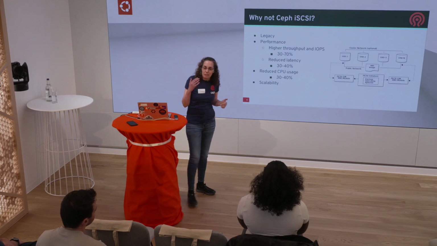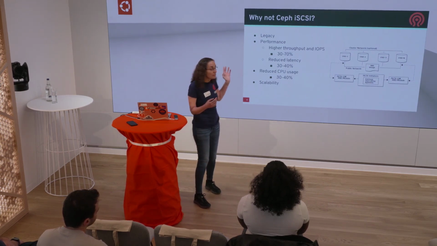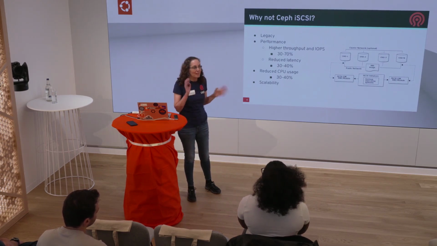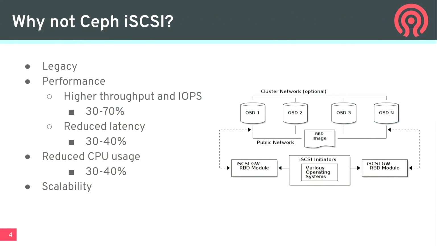And it's not only more IOPS and reduced latency, it also uses less CPU. That's true for the gateway, where we use SPDK, but that's true in general. And it can scale. If you want more queues and you have enough cores, you can spin up as many queues as you need. So you can scale and consume really fast storage devices.